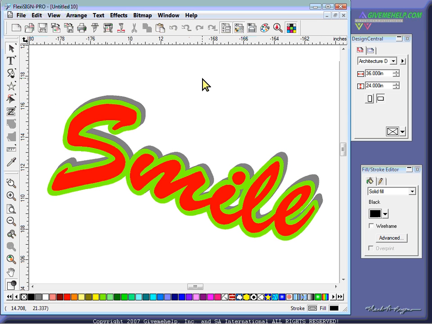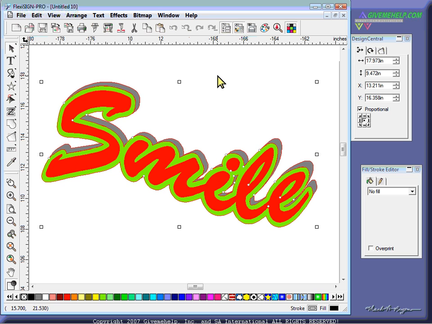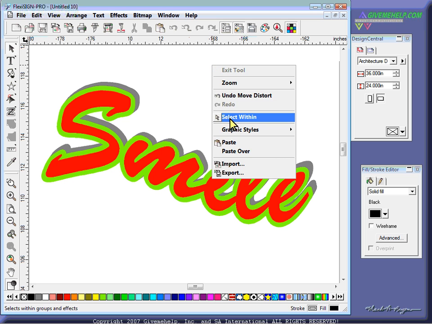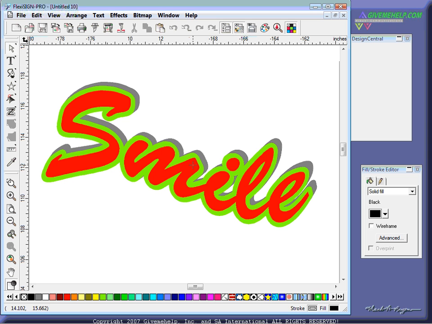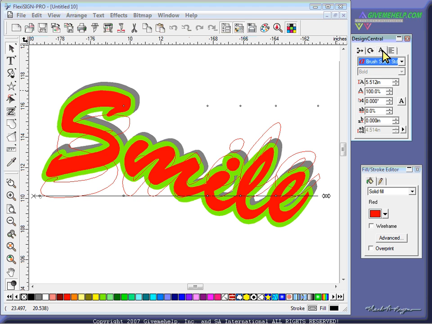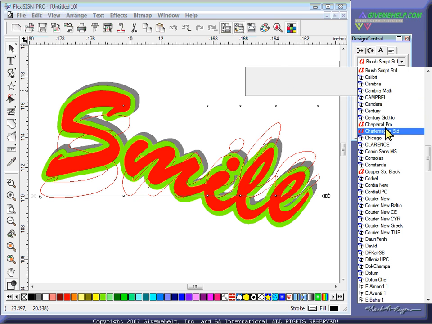Now, what do we have here? That's right, it's an object. And how many? Well, good. Some of you have said one. Technically, it's 1, 2, 3, 4, 5, but we'll allow one. That's fine. So what we're asking you is, can we change the font style? Sure. Right mouse button, select within if you want to. Just click right on the text right there. See how it looks like text? Go to your text menu over here and choose a new font style if you want to.